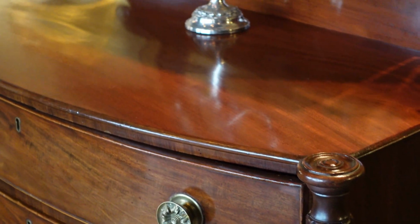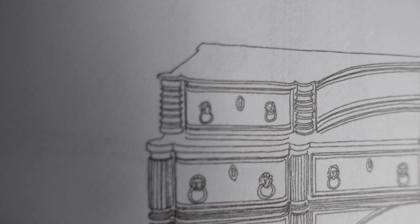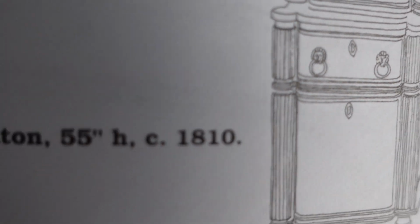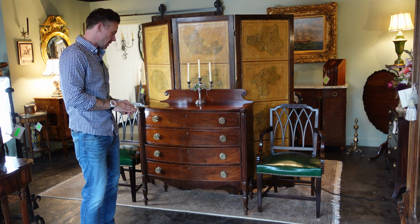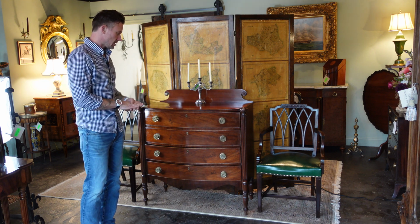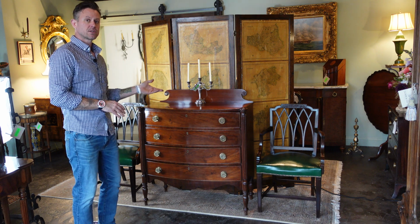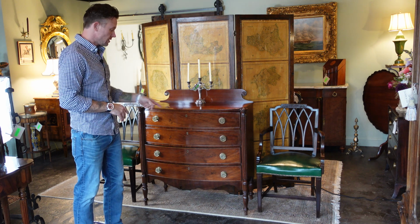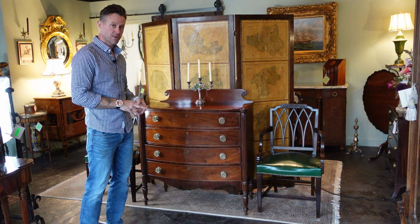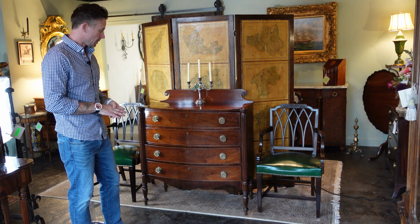So that's a major design cue there, as well as the bow front chest. And Sheraton's, this again leans more towards the Louis XVI influence, I think, or points to that rather, where you see the bow front chest. And also you'll often see with Sheraton pieces, in addition to the bow front, a serpentine front, which is fairly common. And of course, it's not as obvious in these chairs here, but they do have a slight serpentine front. And these chairs are also heavily influenced by Sheraton's drawings.